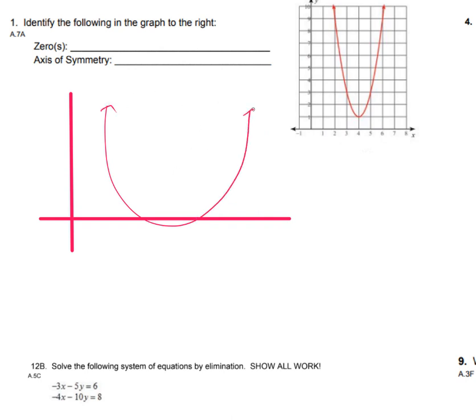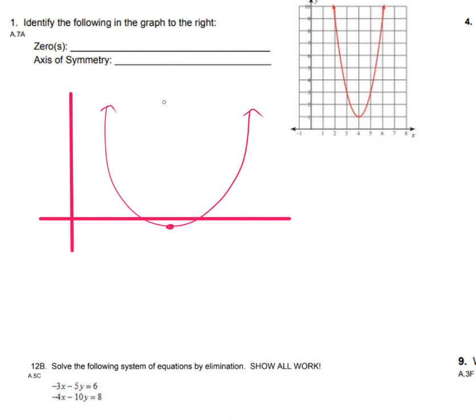Alright, my parabola here, the vertex would be essentially either the highest or the lowest point in the graph, right? And you can kind of think of it as the middle point of the graph, in that if we went this way, this is kind of like the halfway point and then it goes back up, right? So anyway, that's the vertex. It's the lowest or highest point in the graph. If the graph is going like this, then it would be the highest point. But if it's like this, it's the lowest point, right?